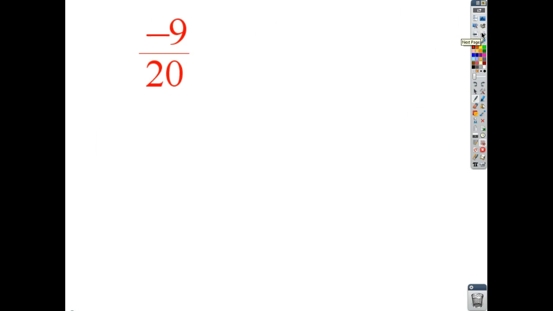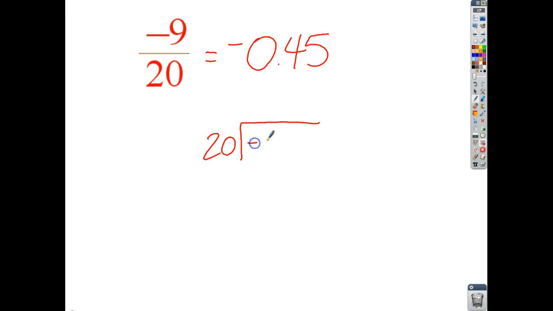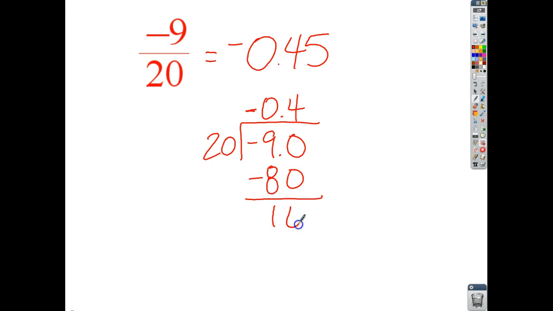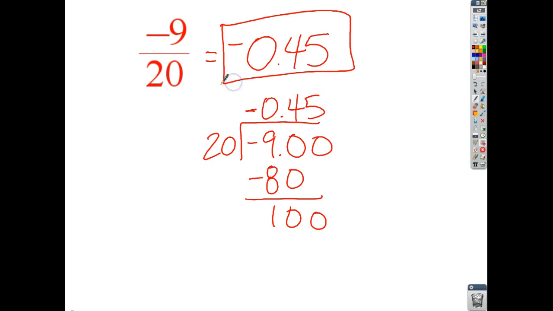Let's take a look at this one. This is negative 9 divided by 20, right? Well, guess what? We just found out that 9 divided by 20 is 0.45. So negative 9 divided by 20 is just going to be negative 0.45. Okay, you can do it a lot of times. See something that looks like this. You do negative 9, and again, you can just say my answer will be negative, and then you solve it out like we just did, right? 4, 80, 10 left over. Bring down the 0 to make it hundredths. 100 hundredths divided 45. Answer is negative 0.45 or negative 45 hundredths.